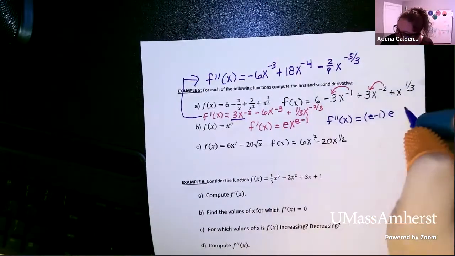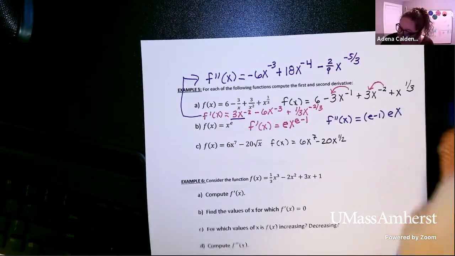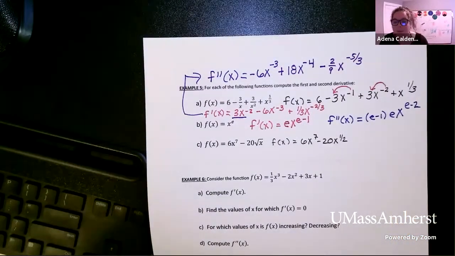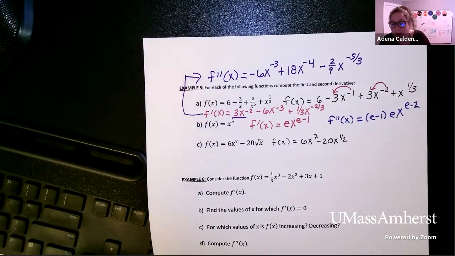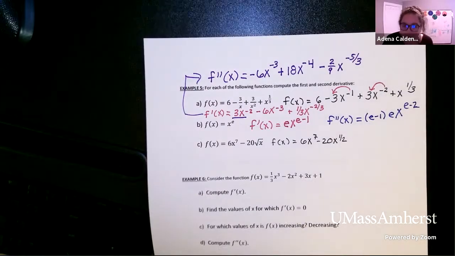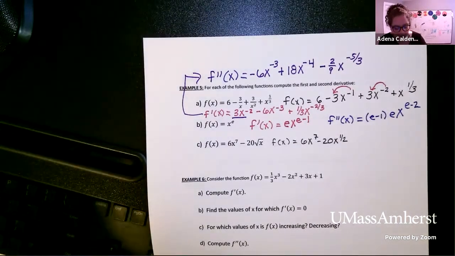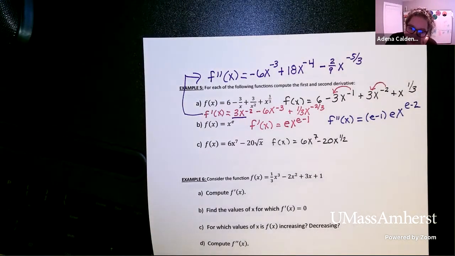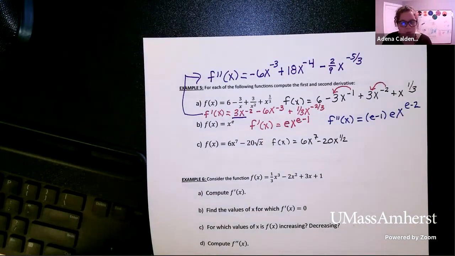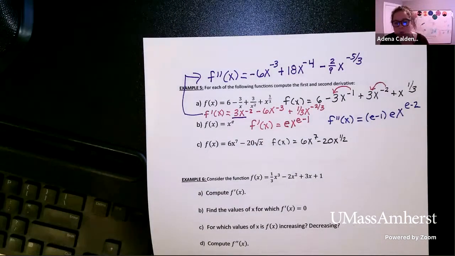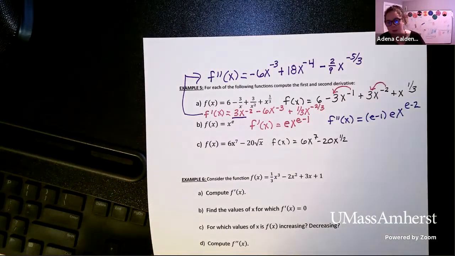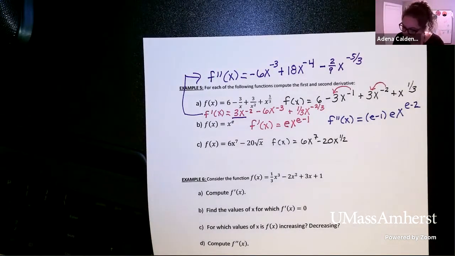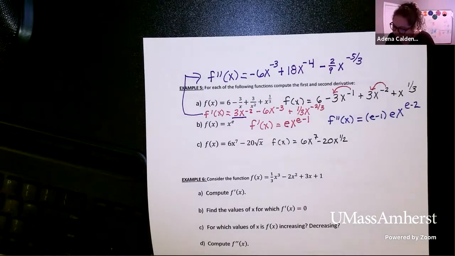And then we still have the e from before. And now we subtract another 1 from the power. So we get e minus 2. That one feels weird because e is usually part of the e to the x function, but here it's being used as a constant. So whenever you see an e or a pi, just think about how it's being used and where the variable is, and then use your rules to do whatever you're trying to find. Okay, so that one's a little weird. If it felt weird or if you lost something, that's okay. That one's a little strange.